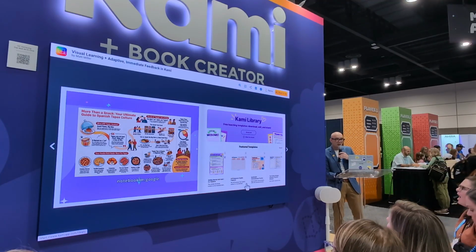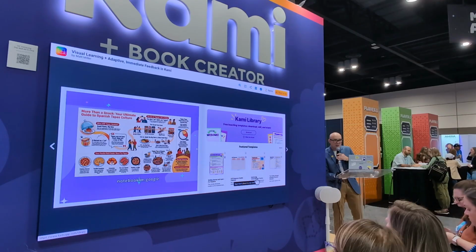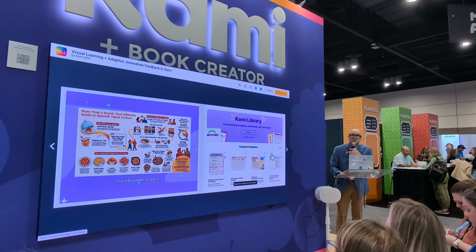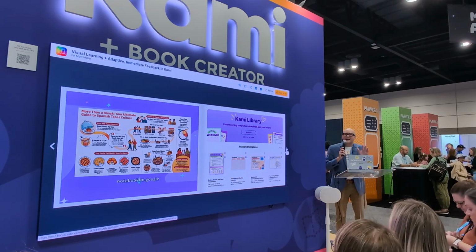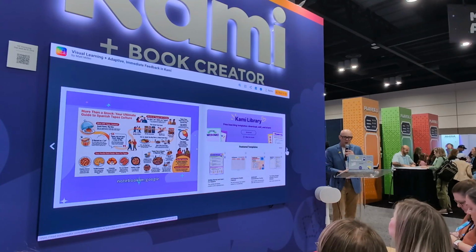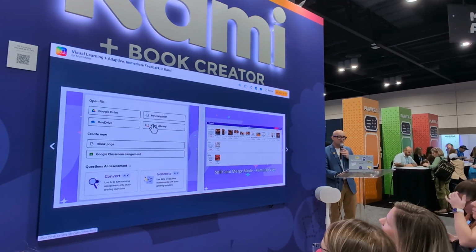So, it's got graphic organizers like this ACE response one. You've got test taking strategies. There's just like all sorts of, like hundreds and hundreds of things that you can sort through, and it's all for free. I kind of like to joke that the Kami library is kind of like Teachers Pay Teachers, but for free. It's like all of the good stuff, but you can get it. And then of course, if you want to pull in your own stuff, you certainly can.